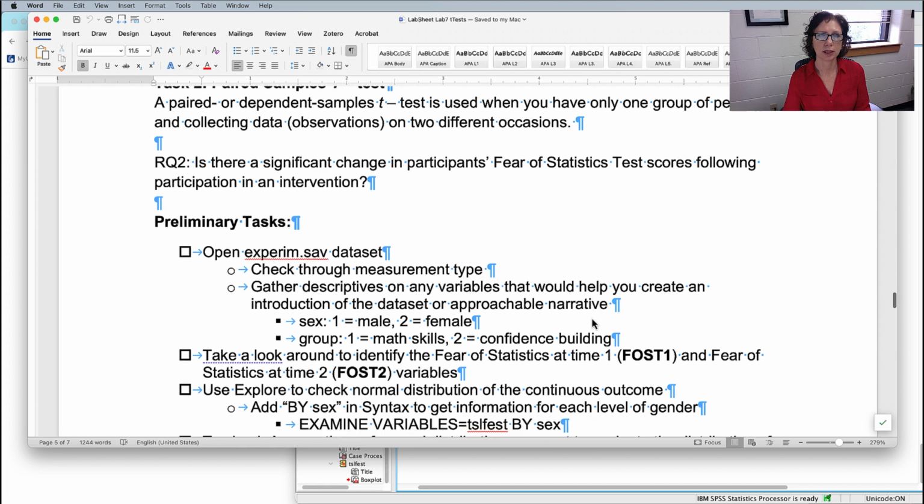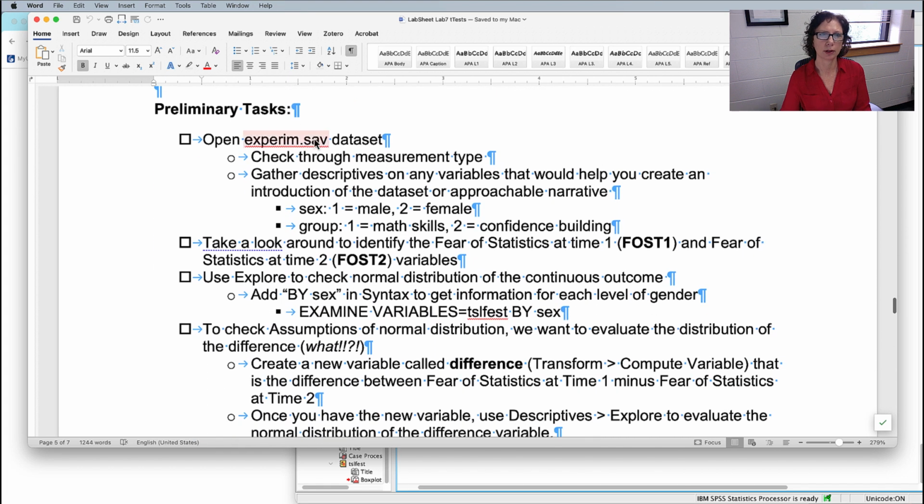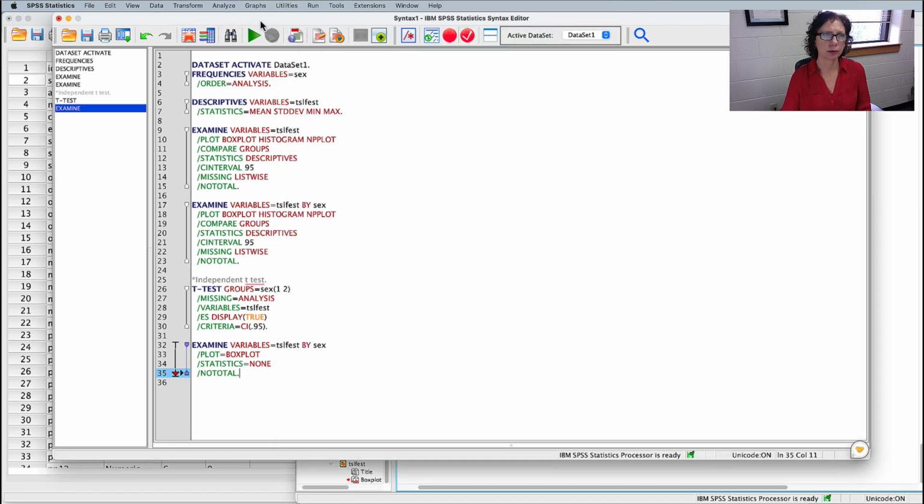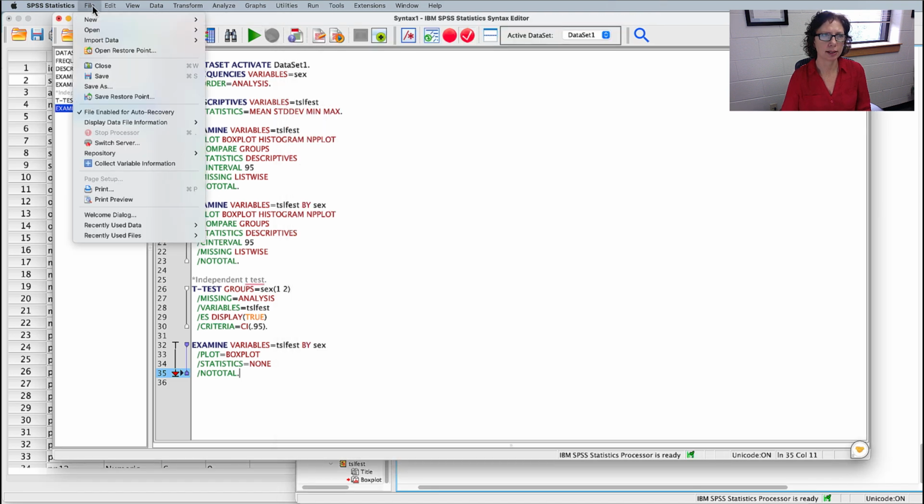So we're going to be using a different data set here called experim.sav. Again, it's from the Pallant SPSS Survival Guide. And just like before, the first thing we want to do when bringing in a data set is to confirm that it loaded into SPSS correctly.